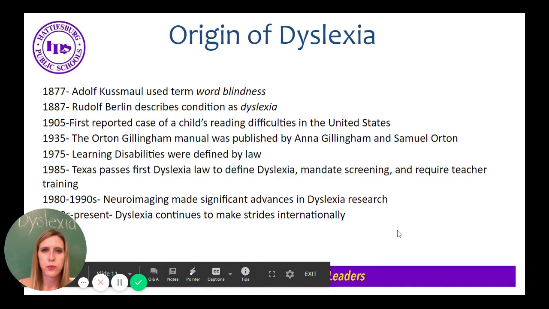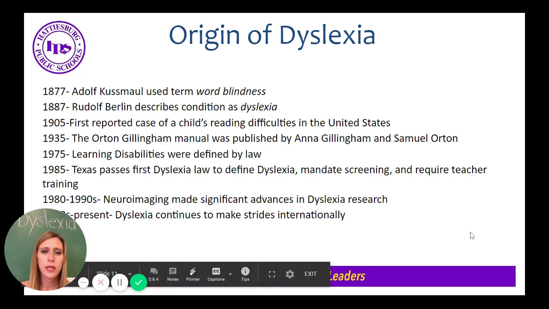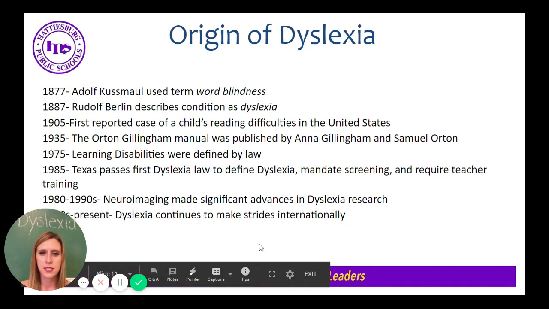Next, we're going to go on and talk about the origin of dyslexia very briefly. A lot of people think dyslexia is a new concept. However, dyslexia has been discovered for well over 100 years. You can see here on the timeline that in the 1800s, it was first termed as word blindness. And then as years went by, dyslexia became more noticed, more recognized, until now we have laws that are even pointed towards helping students with dyslexia and finding ways for research and how to accurately overcome dyslexia.